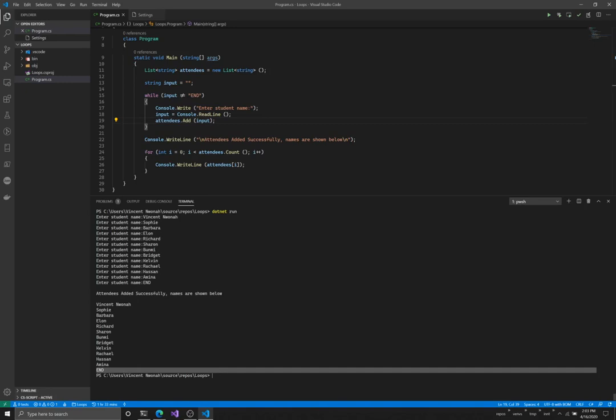Now, when a loop is executing, sometimes you want the loop to quit. You don't want the condition to be met anymore. You don't care if that condition has been met. You don't care if the loop has run the number of times it wants to run. You just want it to stop immediately.